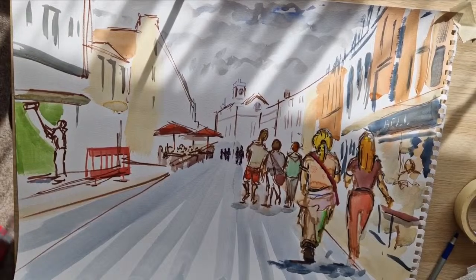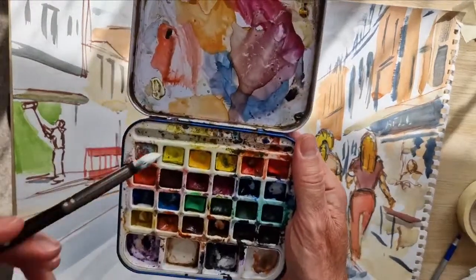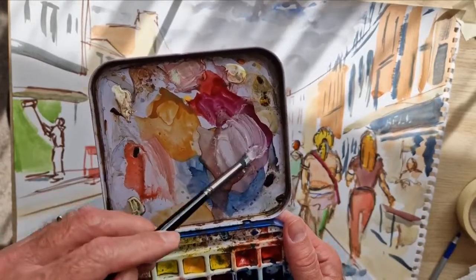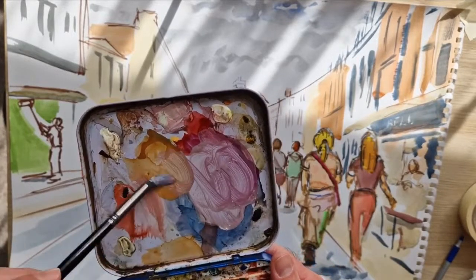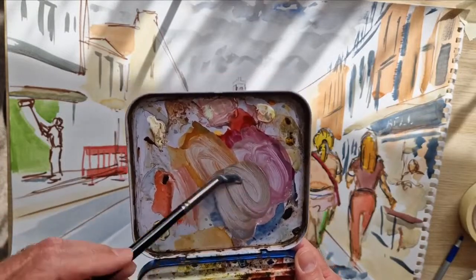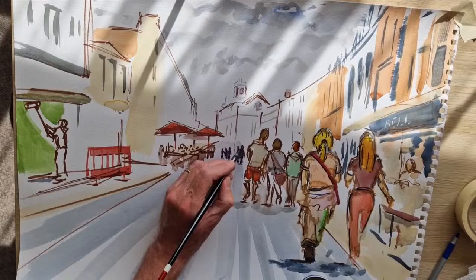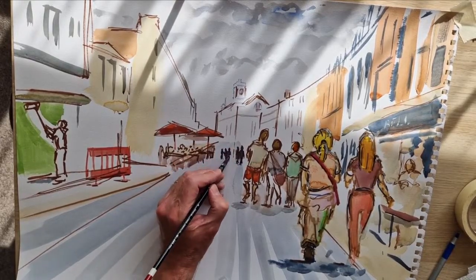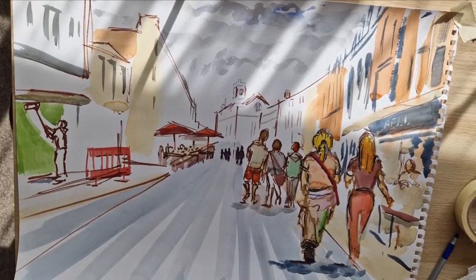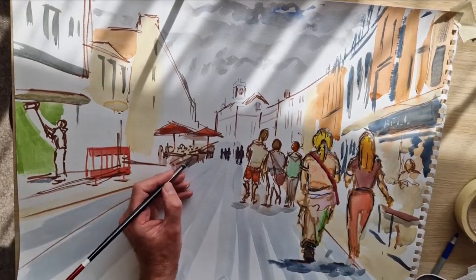So just going to grab my watercolour. Going to add a drop of water, so I've just added a drop of water to what paint I've got left on the lid. So I'm just going to mix that bit of white acrylic that I still had on my brush in with the stuff that's on the lid. We'll just mix up a neutral pale brown, greenish, reddish brown, whatever we get. And I just want to solidify these people and remove the white bits showing through in the middle of the silhouettes. And in doing that, it's also making them slightly paler, so they're a little bit more off in the distance. And I think that's worked reasonably well. Then maybe I can use some of that over here as well.